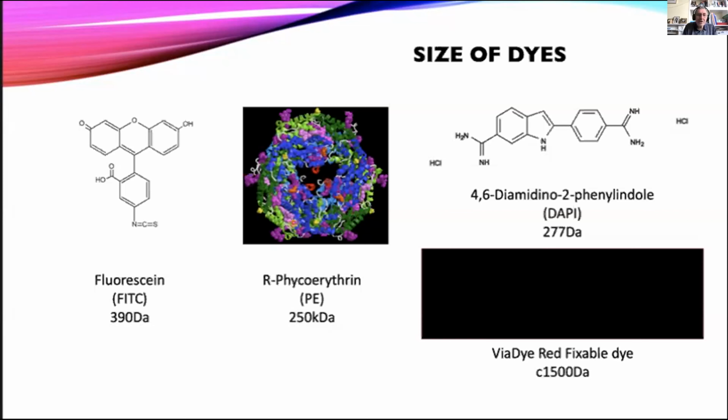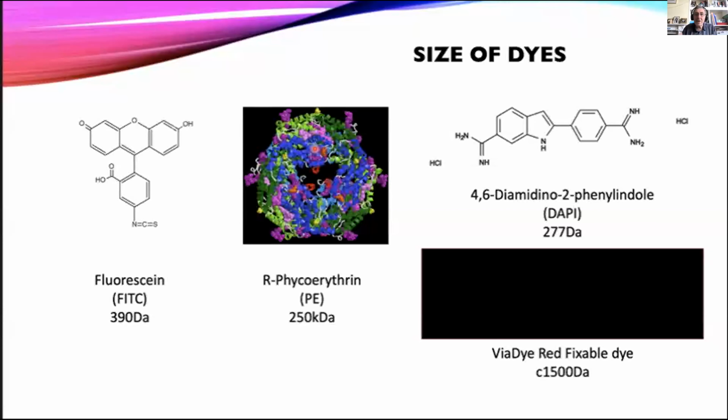And with PE, it's not the whole molecule that becomes fluorescent when we shine light on it. It's just certain pockets of that protein, the so-called fluorophores, or sometimes people call them chromophores, within there. And maybe there's 15 or 20 different parts of this PE molecule that become fluorescent when we excite them with a light source. But because PE is a protein, we have to be a little bit more careful when we're using fixatives, because remember, fixatives will change the structure of these proteins. So in a worst case scenario, we might lose our fluorescence completely. Even in the best case scenario, we might see a reduction in the staining.